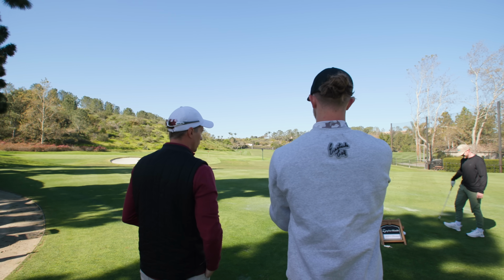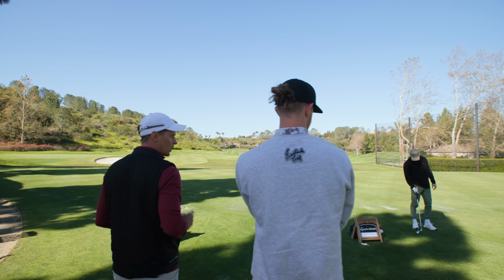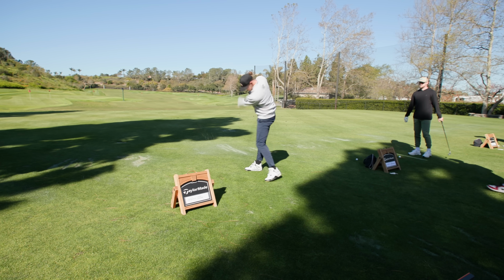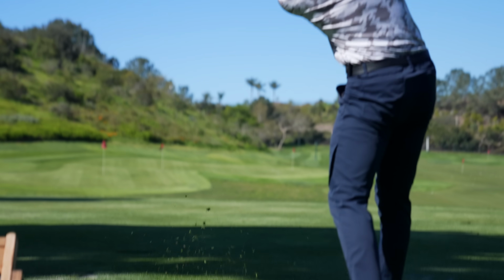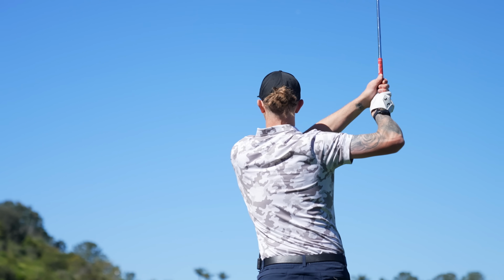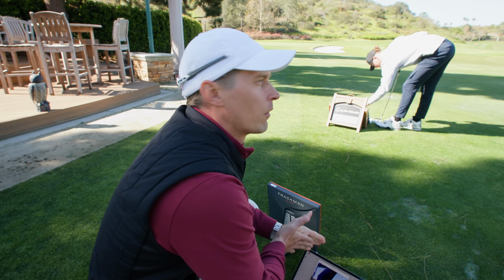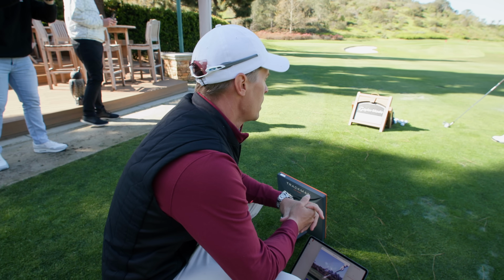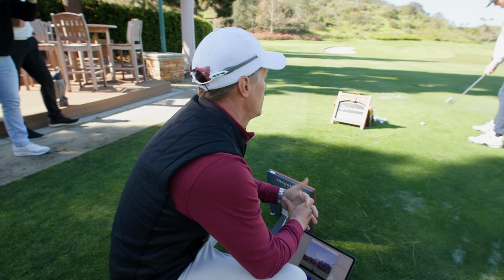But those are our ball testing data. So what we're going to use is the TrackMan right behind you. Our TrackMan, we're going to pick up target. There's no real rush here. I just want him to get comfortable and understand where his swing is today, and let him warm up like an athlete warms up.